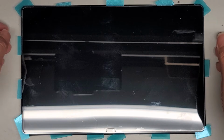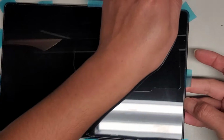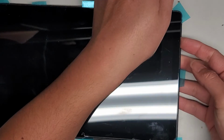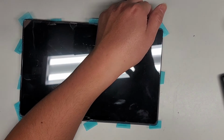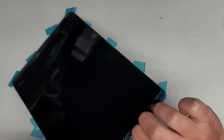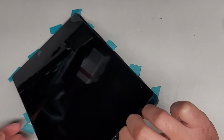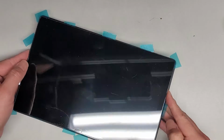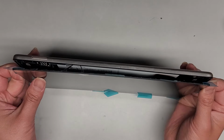Okay, so now that we got all of these in, let's see if we can open this up. We're gonna slowly, carefully pull up on the screen or the glass. Okay, maybe I should zoom out a bit more here so you can see better. Okay, so I'm gonna slowly, carefully lift this up. I'm gonna look underneath. If we see any cable, we gotta be careful, because obviously there's a cable attached to the motherboard below. Okay, so we're gonna slowly, carefully, here you can see the adhesive strip stretching.